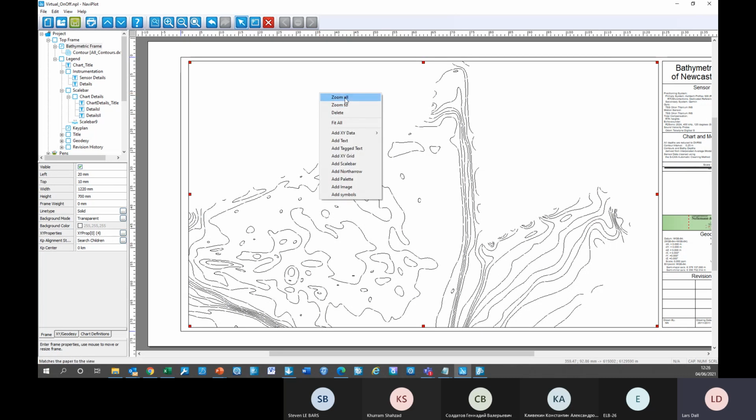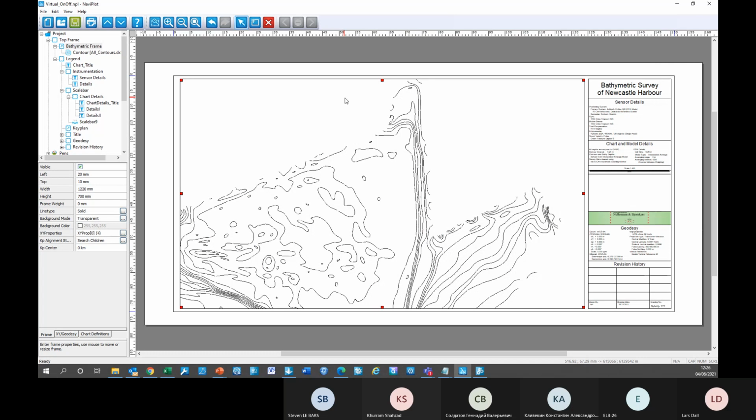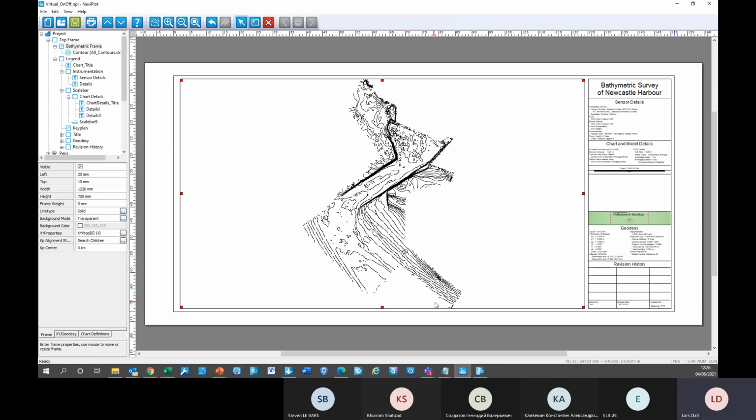I want to zoom all. Now fit all, because then it changes the scale.